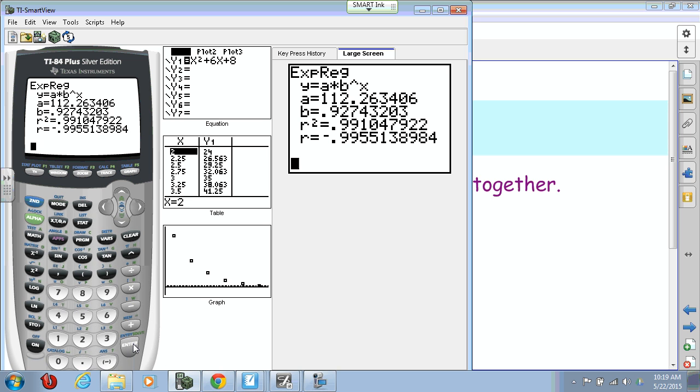Great. Write the equation of this regression. Well, the first thing you're going to do is write out the general form, which is y equals a times b to the x power. Does it ask you to round at all? Nearest hundredth, that means you're going to sub in for A and B to the nearest hundredth. Jonathan, nearest hundredth for A, what are we using? 1.26. Thank you. And then Tanner for B, nearest hundredth.